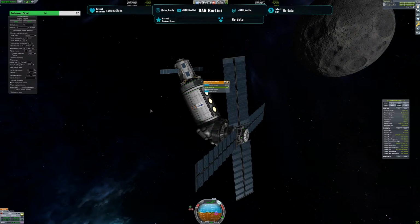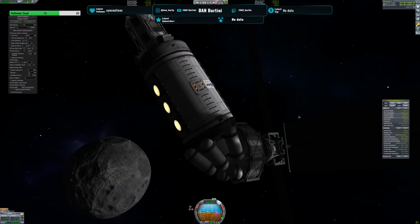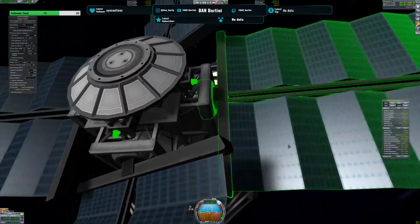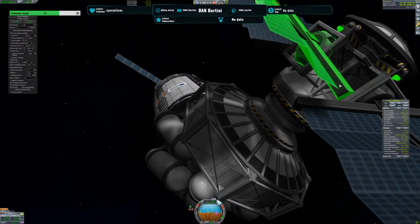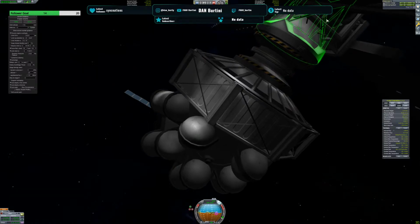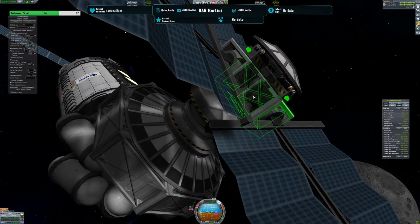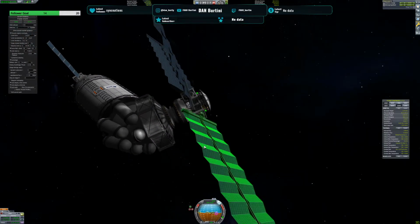That's the RCS. Yeah. See, I'm pretty sure I'm right in thinking I couldn't control this before. It's got no function or means of control without people in it, but it does now because I've put a probe core inside here. You can see the outline of it there. I don't know if I can highlight it with my mouse. It's really nestled in there. I think you could see it though, just then. It's this little octagonal piece you can see in the middle. You can see the edges of it here, the 2 nuts and bolts. That is one of those little robotic command pieces.